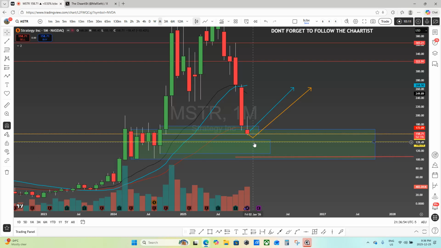Now, if you enter deeper, chances are you will get one of the best risk to reward ratios. Okay, I'll show it to you. But if you enter from here and it comes down, don't regret, because your account is going to look red, but targets will not change and SL will not change.